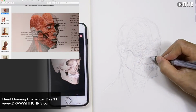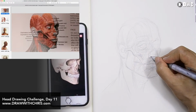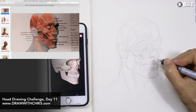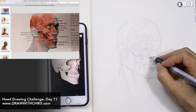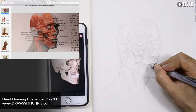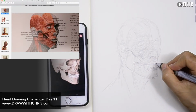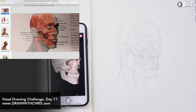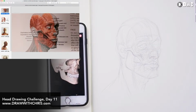So in a lot of ways, this is fun for me. Every time I do this, I feel like I'm a real student studying at a proper university. I never got to go to a proper art school. I sort of learned through the private academies, atelier model in Los Angeles and places. So I've always had to do anatomy on my own, but it's so much fun. I could imagine if I was in medical school or something like that, I would enjoy this part. Yeah, it feels like I'm unraveling a mystery, sort of.